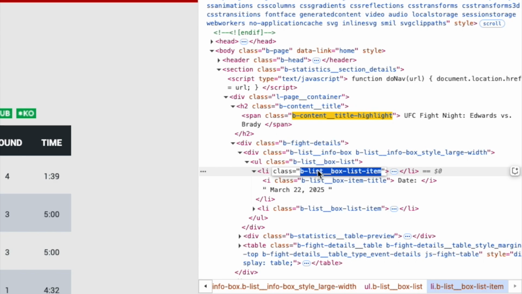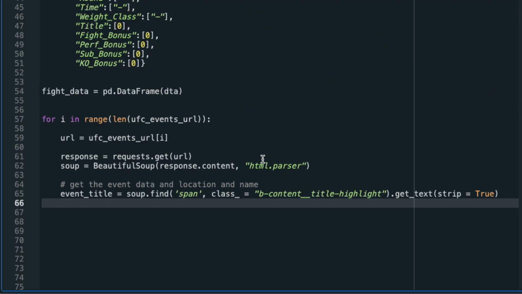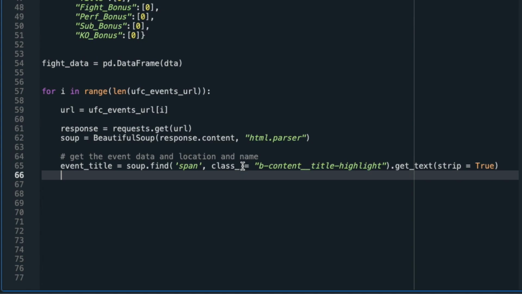I can see that the word date is the first item in the list, and March 22nd, 2025 is the second item in the list. The i tag is an italic tag, which is meant to convert the word date into italics. This clearly gets overridden somewhere since the word date shows up in bold and capital letters. But we don't have to worry about that since we only care about how the text looks in the HTML, not the web page. Okay, so now I have all the insight I need to extract both the date and location information from the HTML.